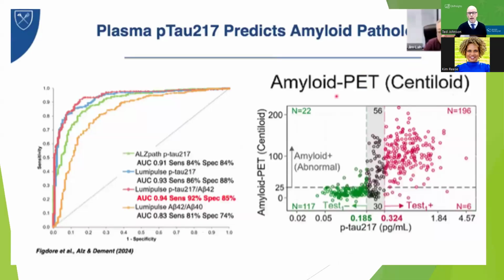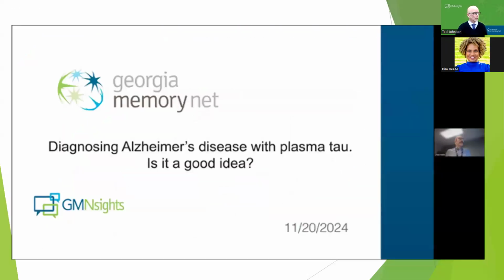So there's a lot of good information out there. If you haven't figured out how to go back and look at old GMN sites or recordings, Jim Law did this just in December, talking more in depth about the Taoists and the amyloidists and how both amyloid and tau need to be present for disease, and talks about the use of blood-based biomarkers. Also, Chad Hales in November of 2024 talked about diagnosing Alzheimer's disease with plasma tau.